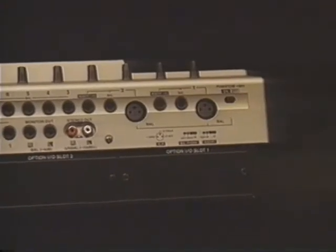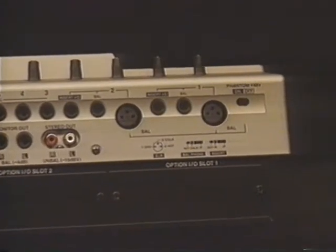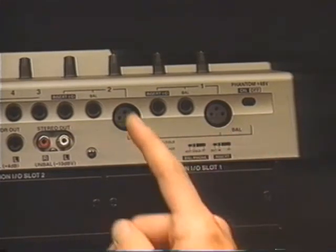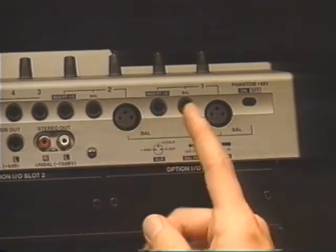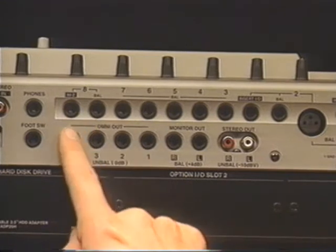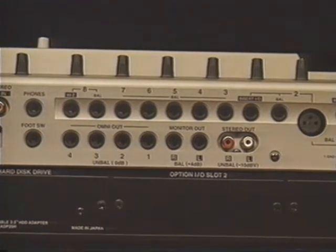Well, let's keep moving and hook up some gear to the AW4416. Inputs 1 and 2 offer XLR connectors for microphones, as well as quarter-inch phono jacks for mic or line-level devices. And input 8 provides a high Z jack for connecting an electric bass, guitar, or other instrument with a high output impedance. Refer to the operations guide under Connections and Setup for more information.